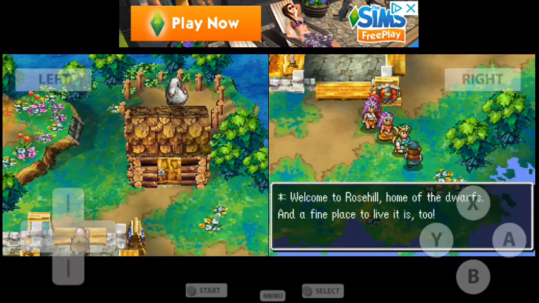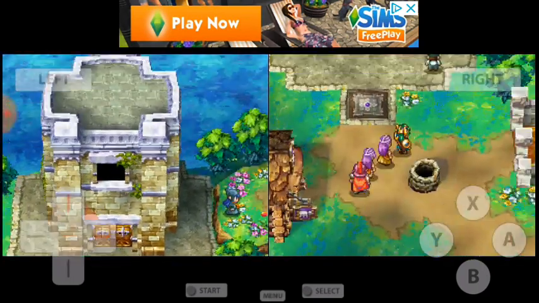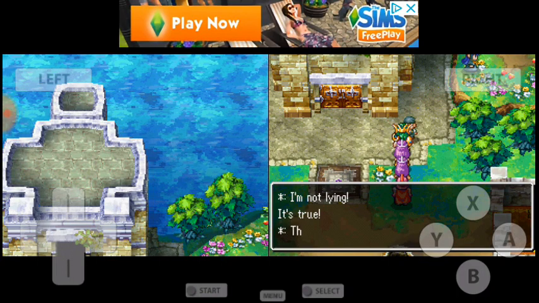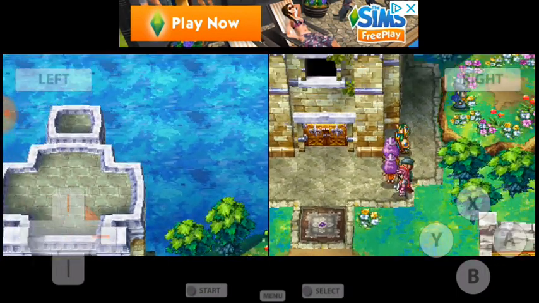Welcome to Rose Hill, home of the dwarves, and a fine place to live it is too. I'm not lying, it's true. The humans who came here took the elf girl in the tower away somewhere. That's not very good, is it?